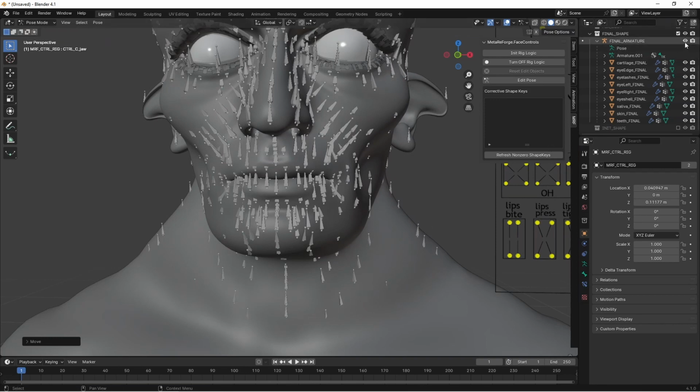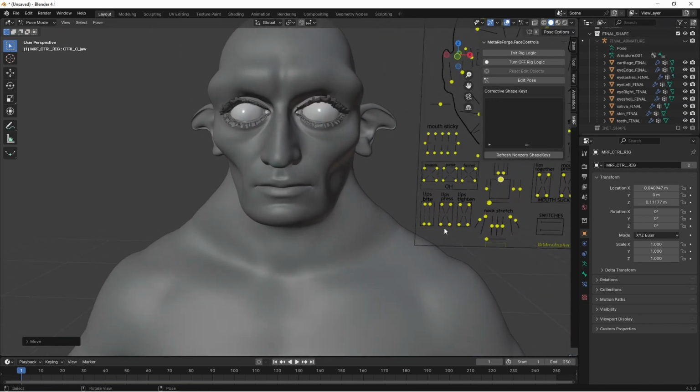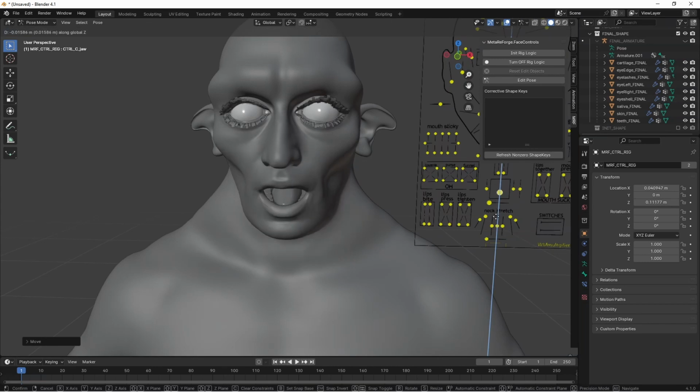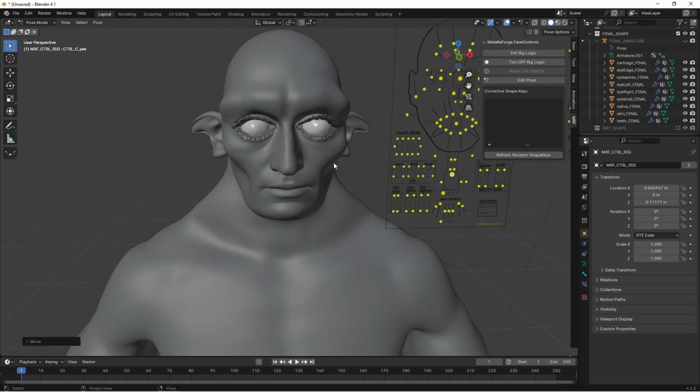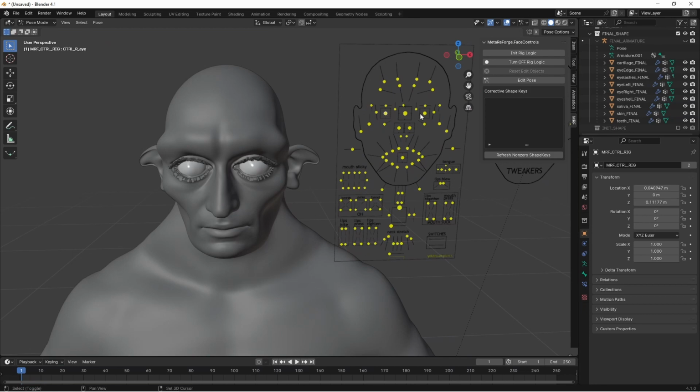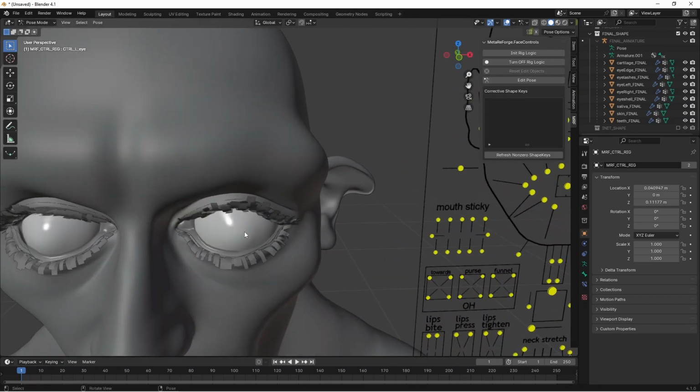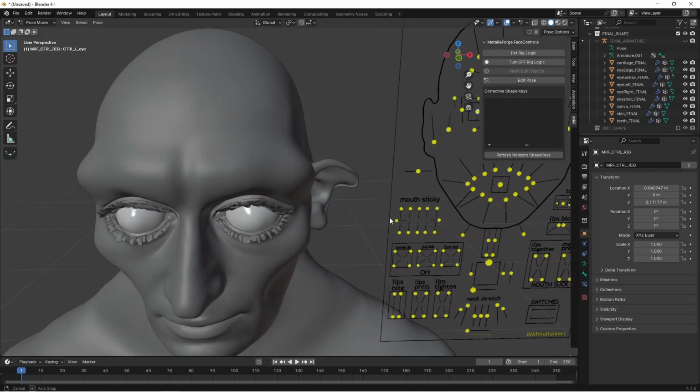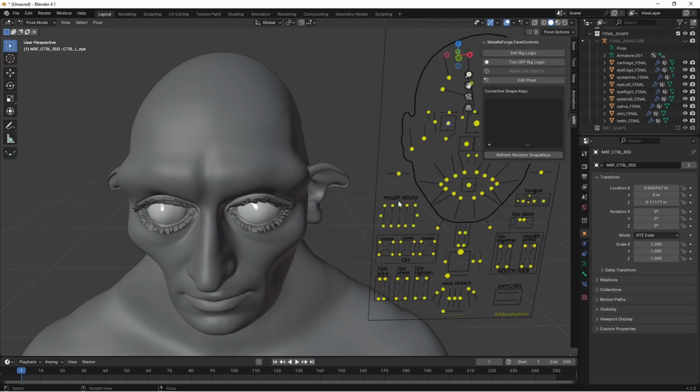I will disable armature, so now we can take a look at the mesh better. So now it looks like everything works here. We can test eyes. It's a common problem even for default metahumans that eyeshells overlap with eyeballs. So we can test here.